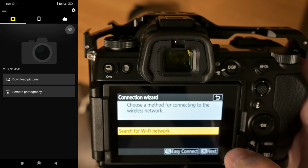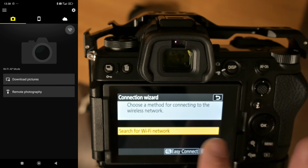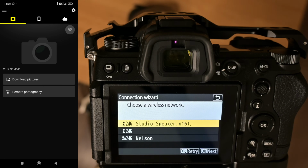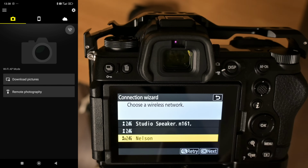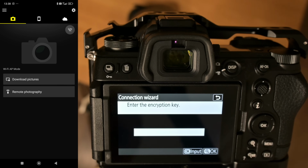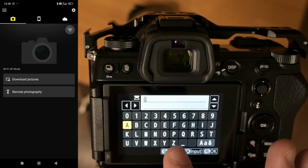Then we say OK. Now we need to search for a Wi-Fi network. This will be the network that you output in your house. We are going to look for that, which is my home network. We're going to push OK. It only connects on 2.4, not 5. Now enter the Wi-Fi password.